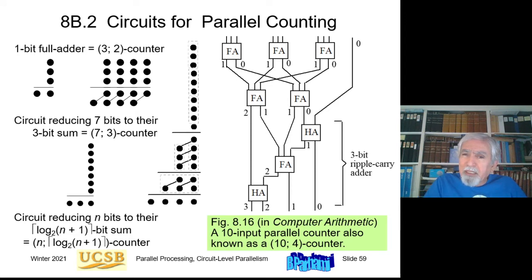A sequential counter basically is initialized to 0. And then for each of these signals, it's incremented or not incremented, depending on whether the signal is 0 or 1. So these signals are presented sequentially, and the counter is incremented if the signal is 1 and not incremented if the signal is 0.